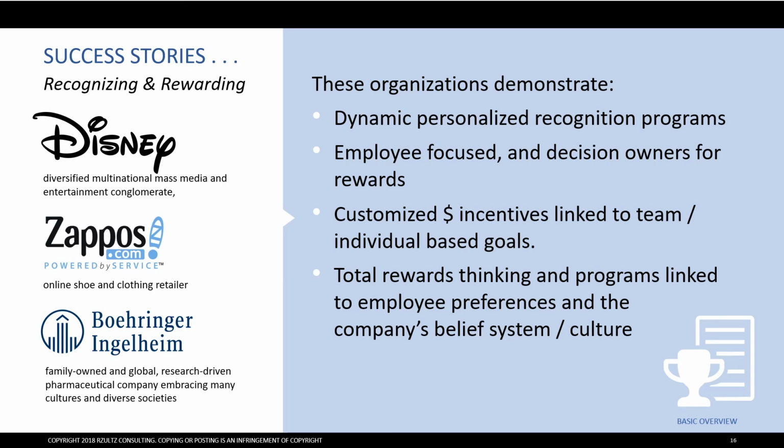Zappos, the online retailer, is encouraging employees to recognize each other's hard work through incentives. They have a program that allows employees to give each other $50 for going above and beyond. And it's just one of a variety that they offer. Another is called the Zoller program, which allows employees to rack up points on a gift card that can be used to buy items like gym bags, water bottles, and desk fans. The final example I want to talk to you about is Boehringer Ingelheim.